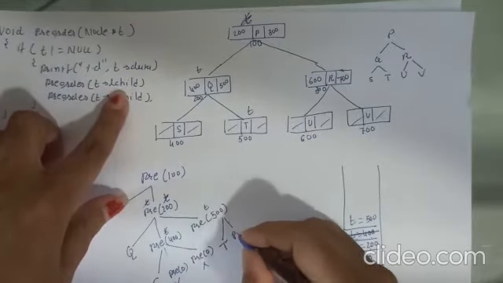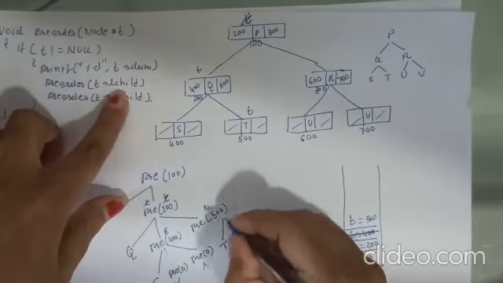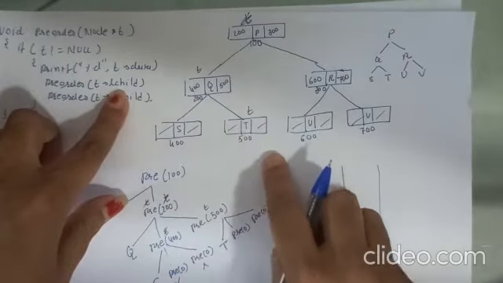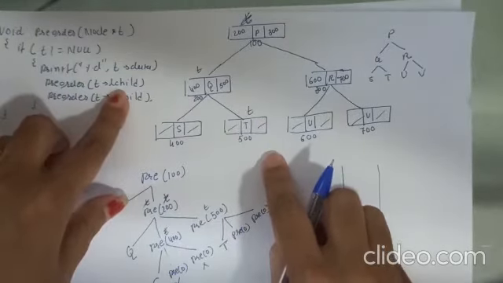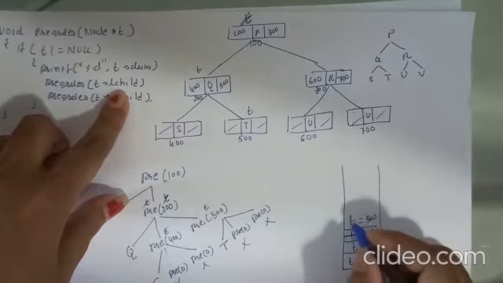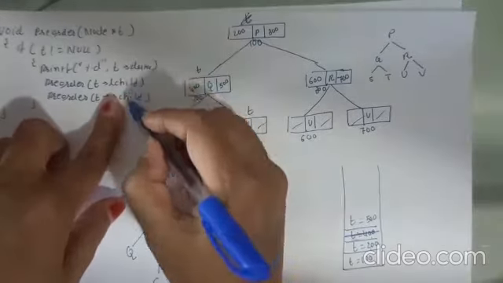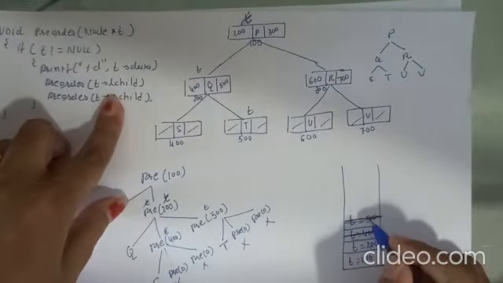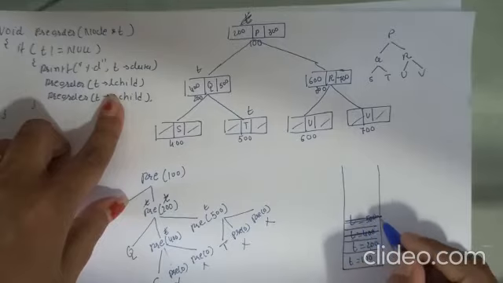Again the function is called with null and with null, because there is no left child of 500 and there is no right child of 500. So this is completed, this is completed. So T is equal to 500, all the three statements are completed. So the activation record of 500 is deleted from this stack.